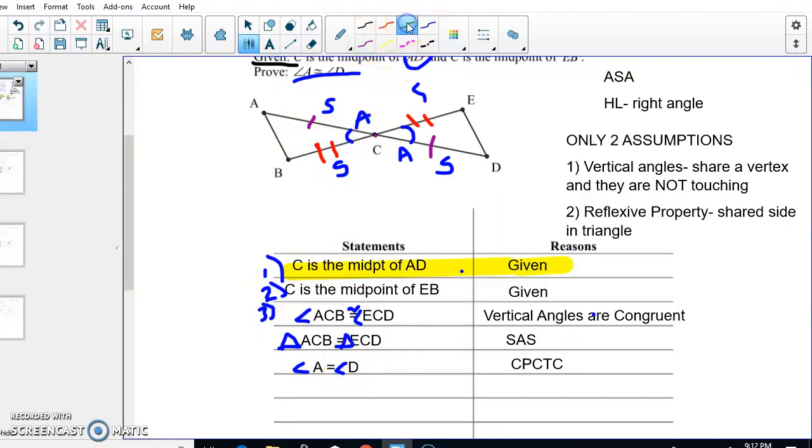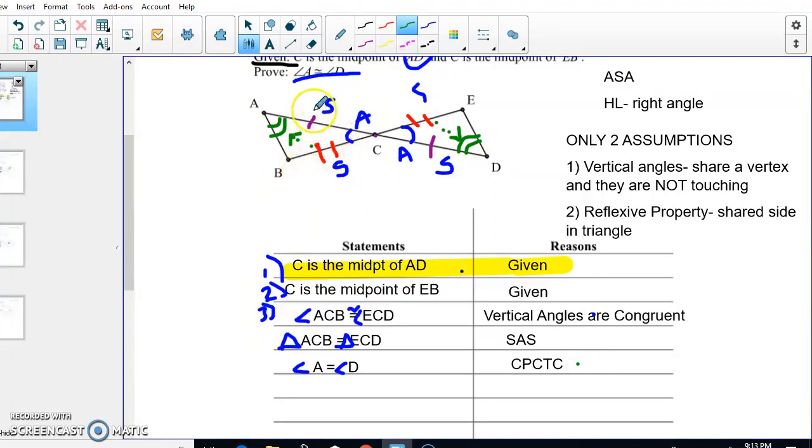Okay, so look over here. This is where the CPCTC thing comes in. A, I'm going to mark with 2, and D, I'm going to mark with 2. I can now say that these are congruent. Why? Since I showed a side across from it, remember I said the arrow thing? That has 2 tick marks, congruent to another side over here. I know that the 2 angles that are across from these sides are going to be congruent. By CPCTC, corresponding parts of congruent triangles are congruent.